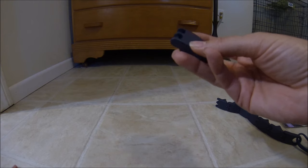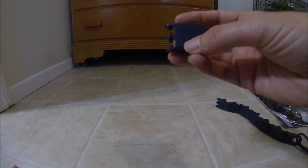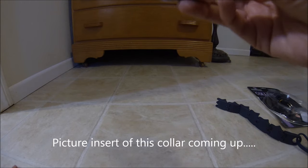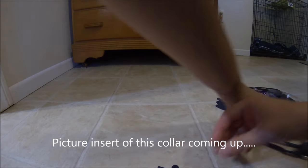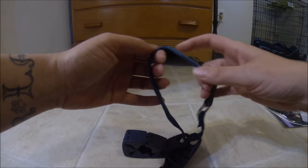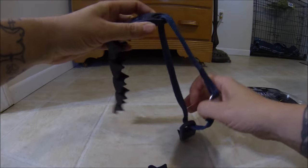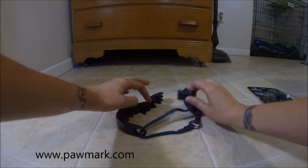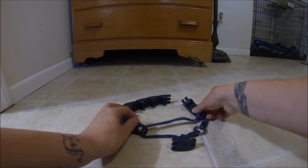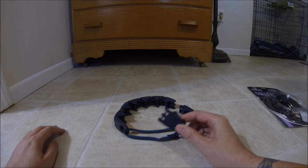I am not gonna lie, it can be very difficult, and if you do have weak hands, this is not the best collar for you. But there are a few companies that create this collar with what they call a quick release on it, which is a snap that they put onto this strap to close it onto here, which makes it a lot easier. A place you can get that is called Pawmark. They do make that and sell it, and it has come in quite handy for some of my elderly clients or clients with weak hands.